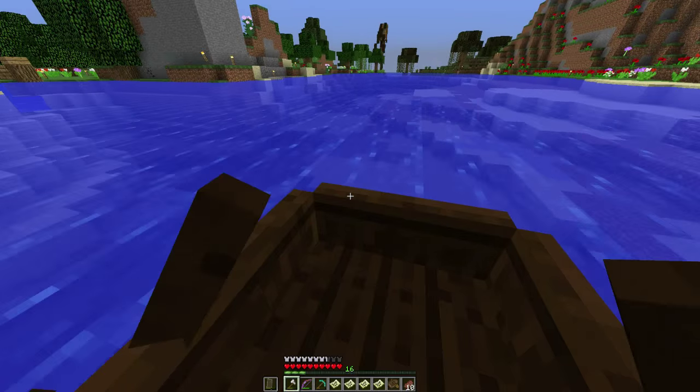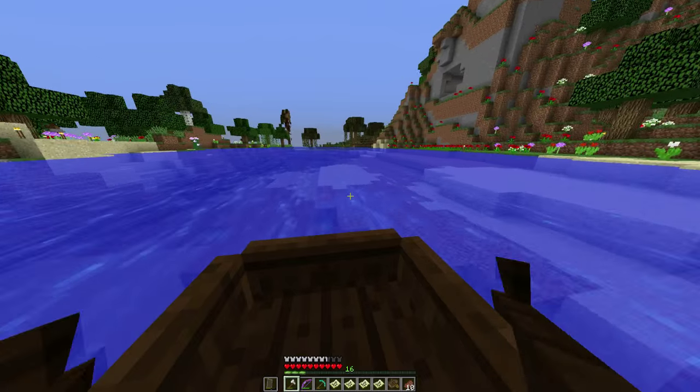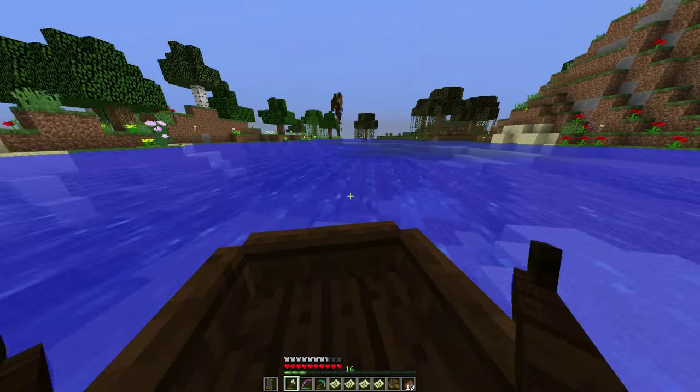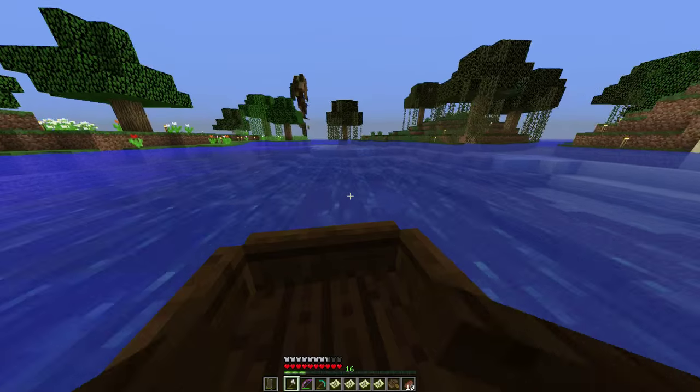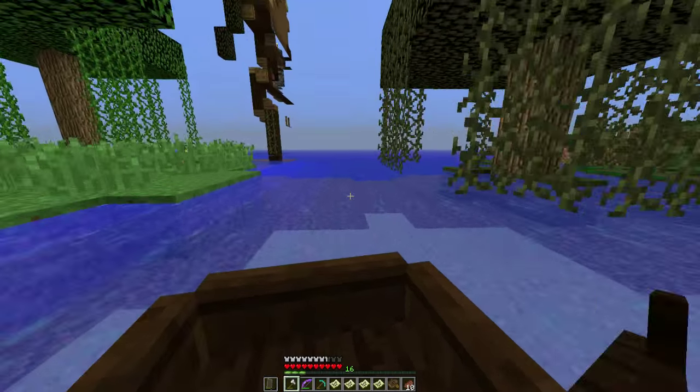And then if we go off this way, you can see there's another boat dispenser over there. So yeah, we're going to try and make these a little bit of a thing to use, because I think they're so awesome now in Minecraft. We kind of got to use them.